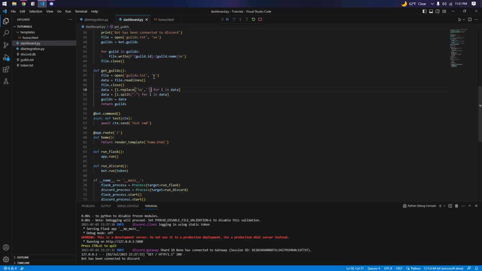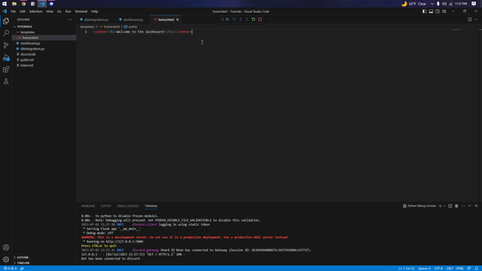All right, what we can go ahead and do now is go to the HTML file, and we can say center, servers, and then we can create a for loop. To do this, we're going to say percentage, or a modulo, whichever you want to call it. We're going to say for guild in guilds, another percentage sign, and then we're going to do heading 3, and then double brackets. We're just going to put guild.id first, and then guild.name, and then you need to end the for loop: modulo, endfor, modulo.